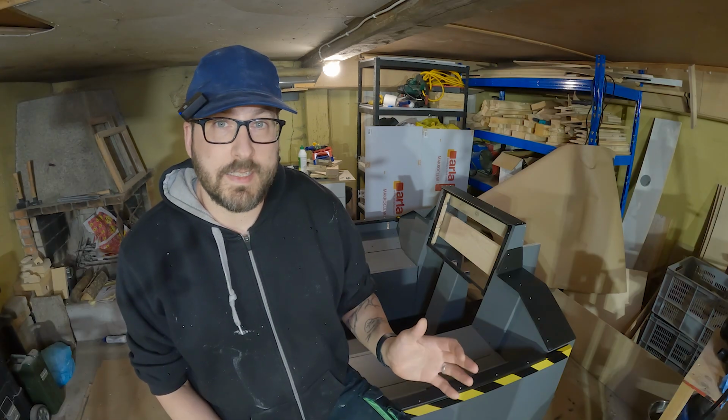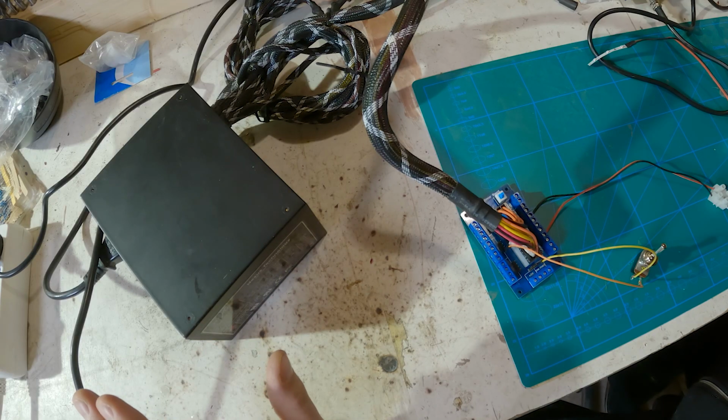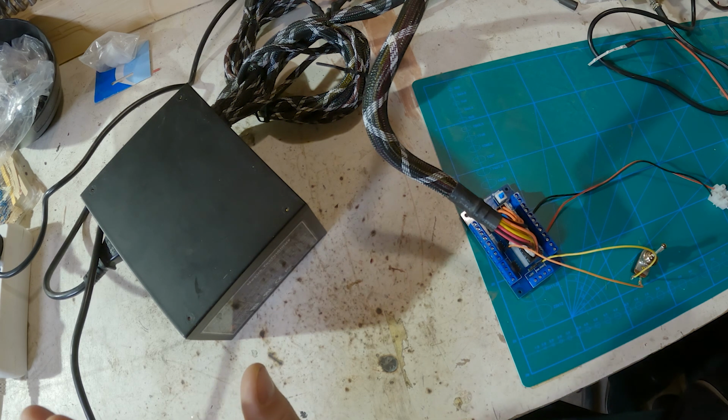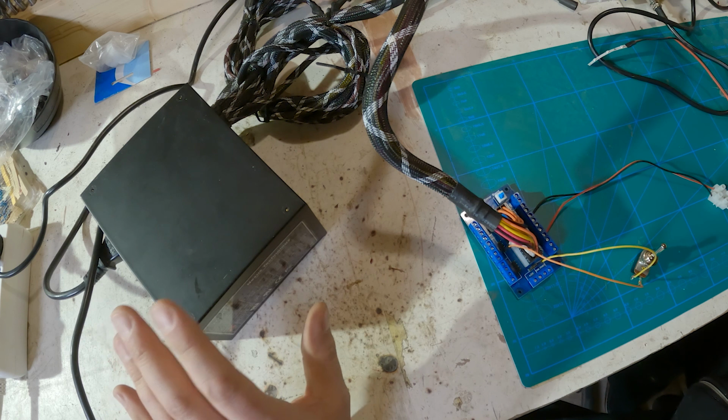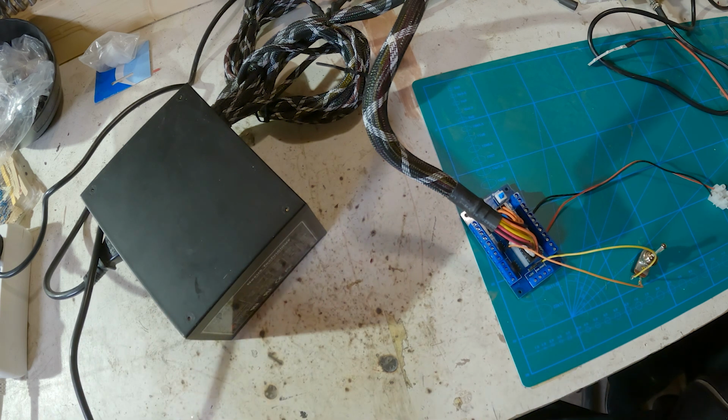Before I start building anything, let's just take a look at the components that I'll be using here. First thing I have here is, I guess, a 430 watt computer power supply unit. I just picked it up second hand for 20 euros. This should be quite silent.